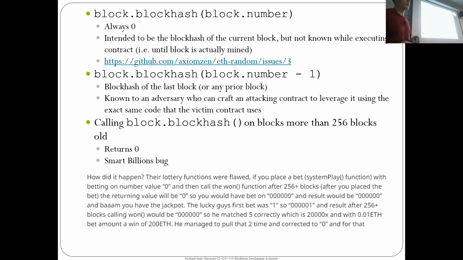And this is what the SmartBillions bug was that we saw earlier. This is how they knew that in 5 minutes they were going to get wiped out, because they were using the block.blockhash of a particular block in order to see whether or not you won the lottery. And as it turns out, as soon as 256 blocks go by, that thing is 0. And if you had submitted a lottery ticket guessing all zeros, you would have won. And that is what the adversary did.